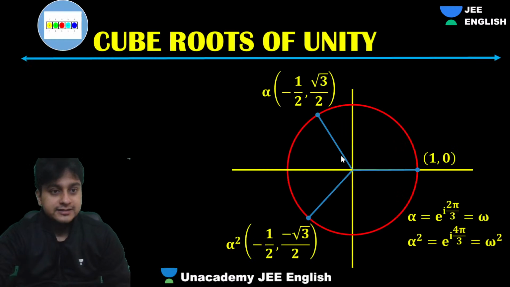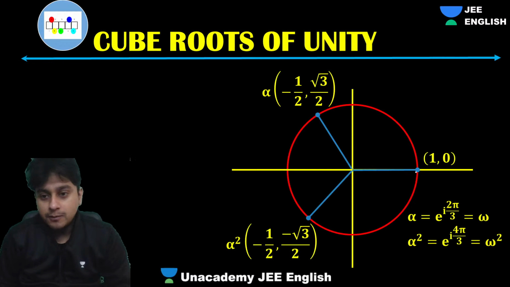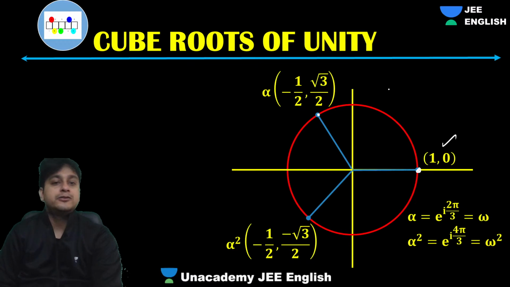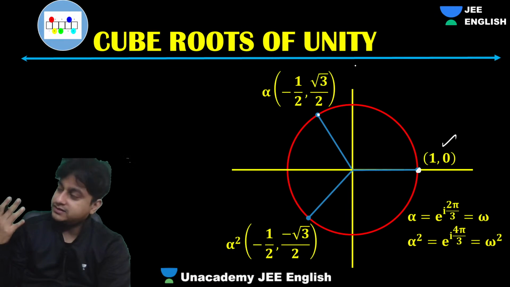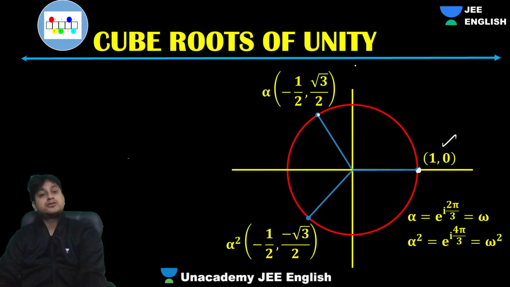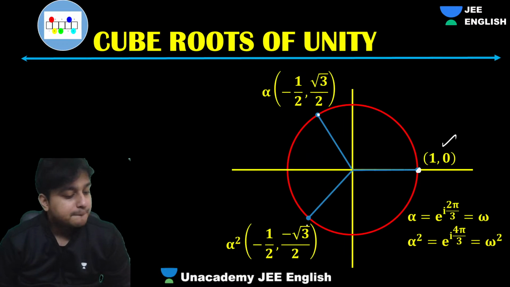Okay, so guys, let's suppose you have omega. We can plot it over here, right? So the first complex number, we'll plot it here, that is 1, 0. The second complex number, if you're plotting on a circle, will be minus 1 by 2, comma root 3 by 2. We are obviously calculating the different roots like cube roots, fourth roots, and then we'll learn the nth roots also. So we are plotting them on the Argand plane. This will be minus 1 by 2, comma minus root 3 by 2.